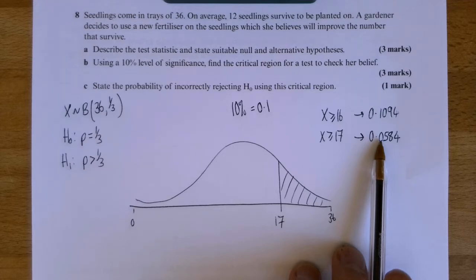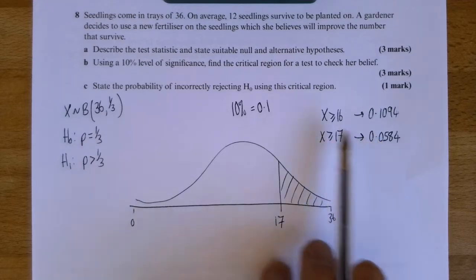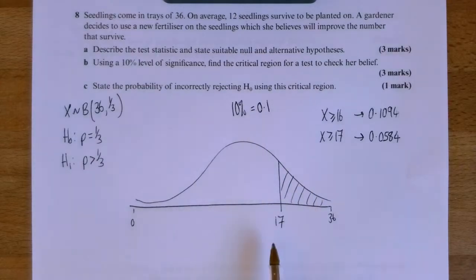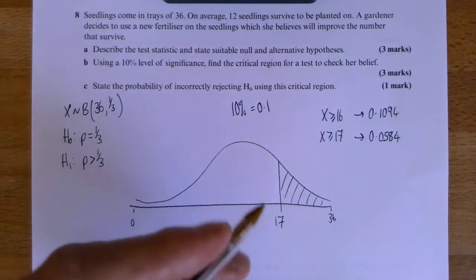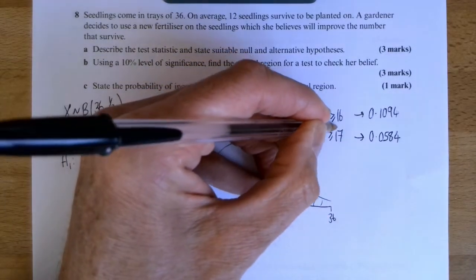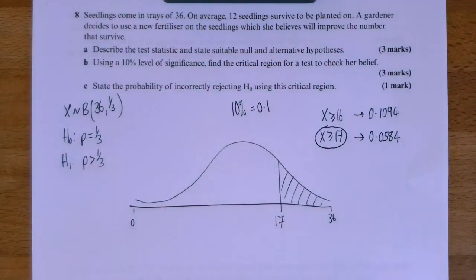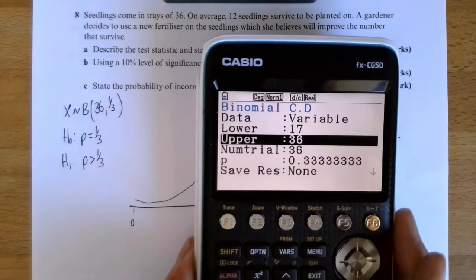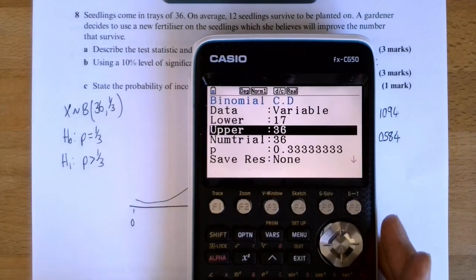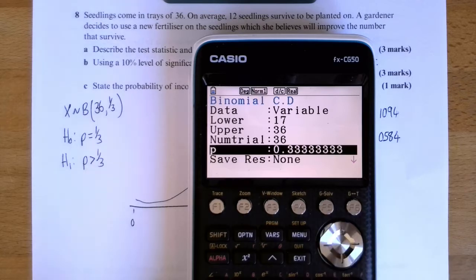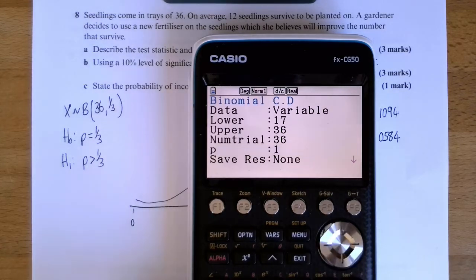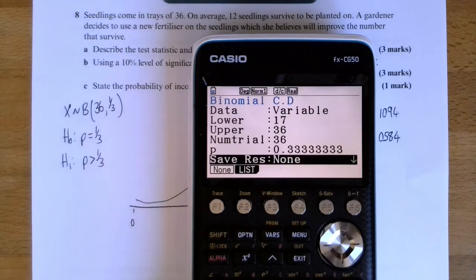Now, the critical value is the first value that gives you a probability of less than that. So that's our critical value, and our critical region therefore is any value greater than or equal to 17. Just one point about that on the calculator. When you've got a probability of 1/3, you need to use your fraction button, but you can't use it as you normally do, so you have to do 1 fraction button 3, and then when you press enter it converts it for you.